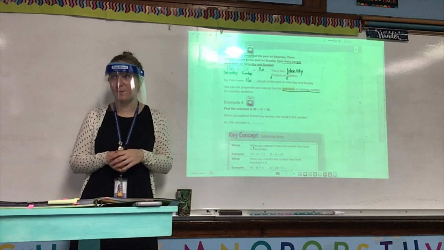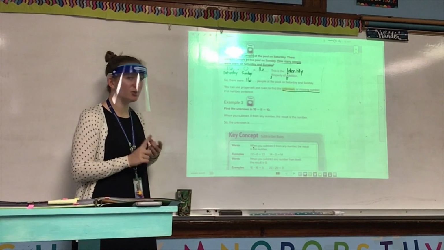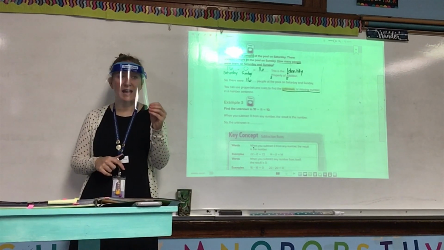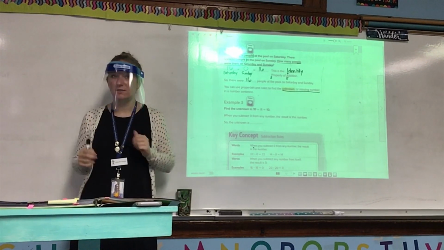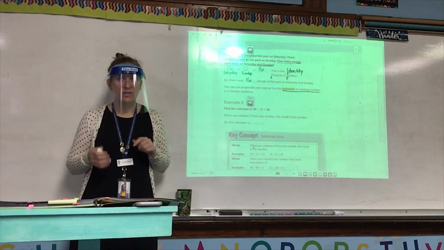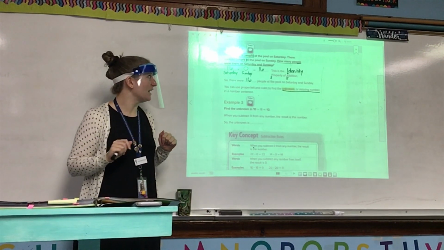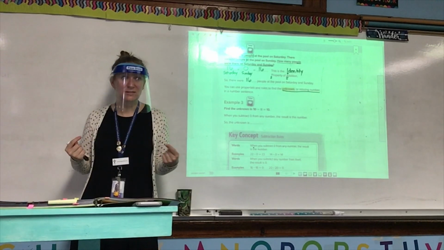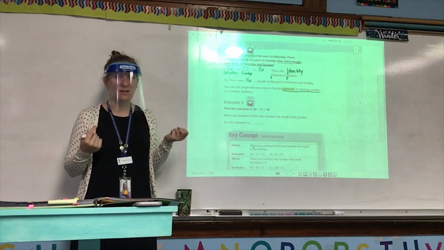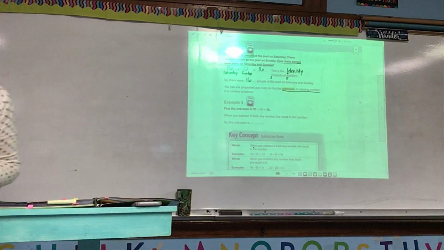Is everybody with me on the properties of addition? Be looking for those key words. Commutative, you're looking for order. You're also looking for the same addends, but switched, flip-flopped. In associative property, your key word is group. The symbol that you're looking for in a problem is parentheses. In identity property, the key word is 0. And the symbol that you're looking for in a problem is a 0. Okay, helper number 1.